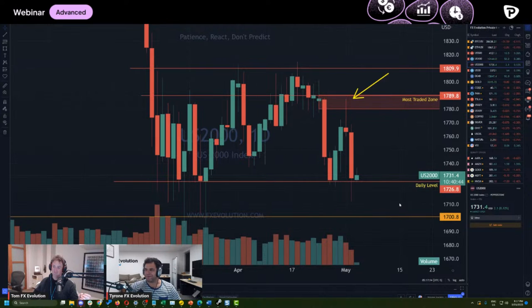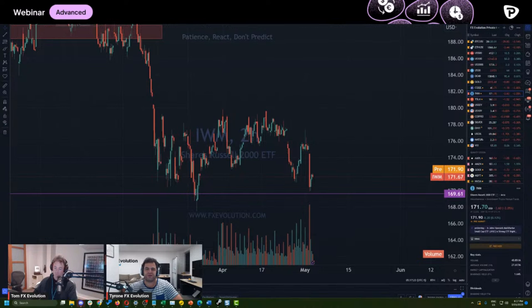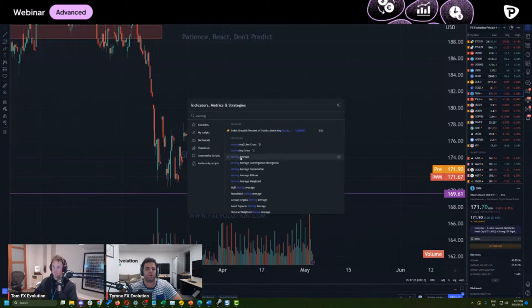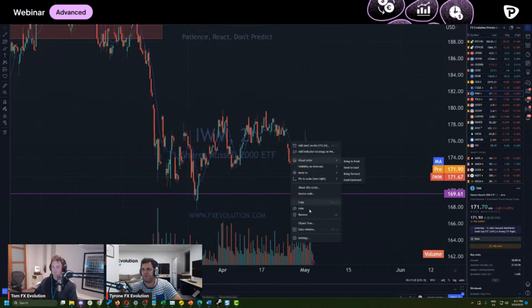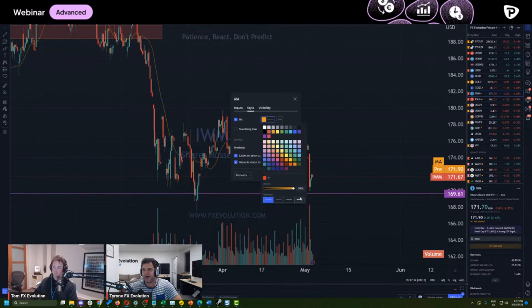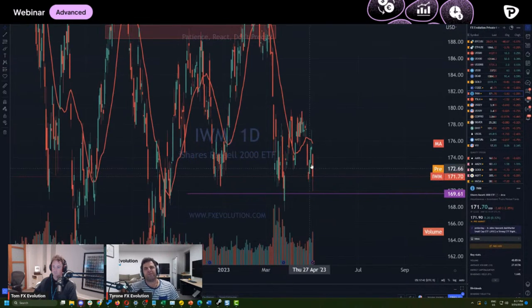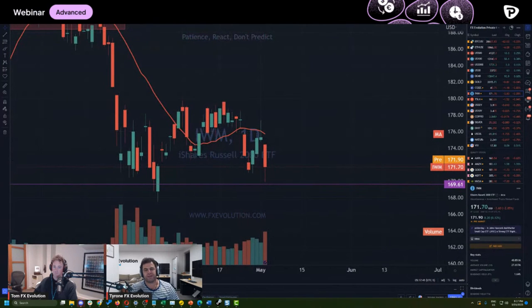Absolutely. So here it is. What you're not seeing there is a 20 moving average on the daily that is right on that shooting star. This is why we talk about location being so important. Not only is it at a level of resistance, we know we've got a role reversal zone there, a very important one, but it's also got a 20 moving average right in its face. We know through so much trading over many years that the 20 moving average is extraordinarily important, especially on a daily chart. And in a market that's a little bit suspect, the 20 moving average is basically solidifying what we probably already know.